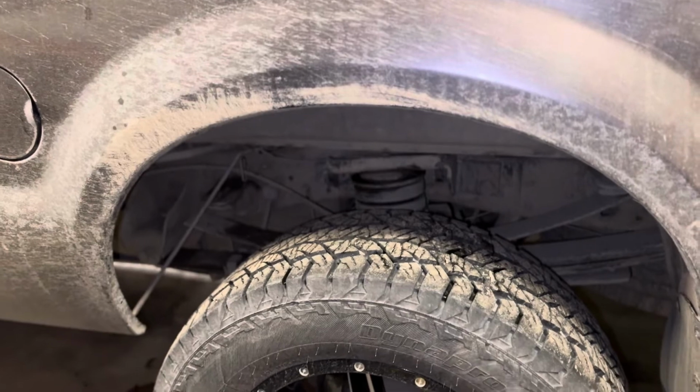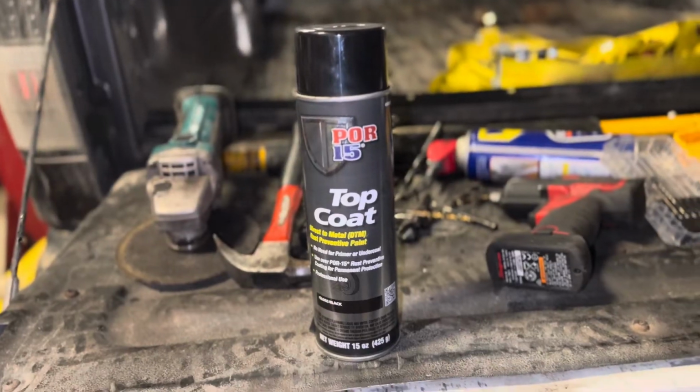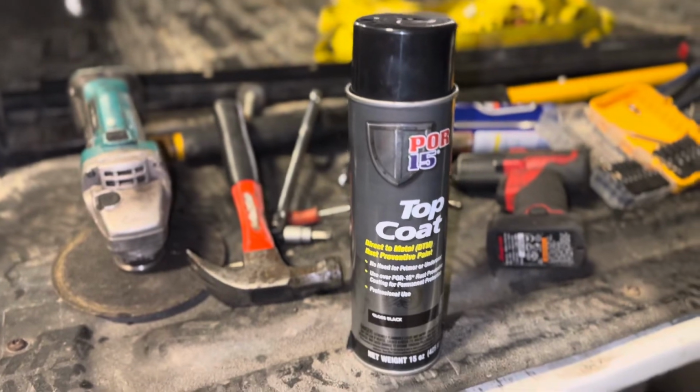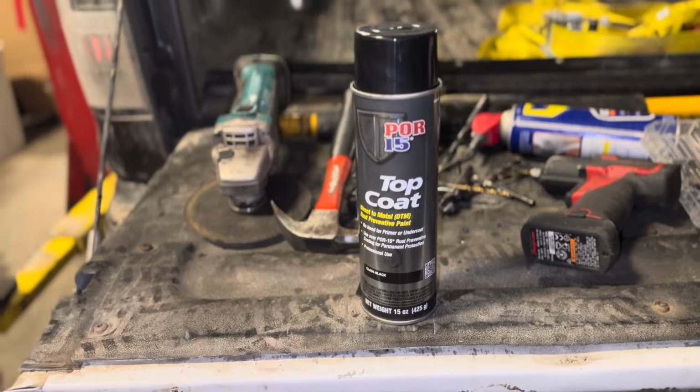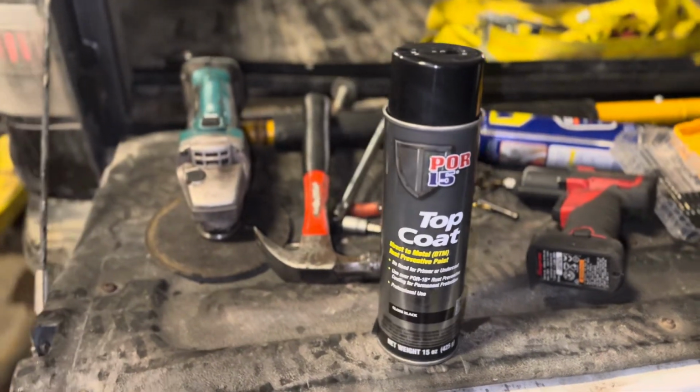It's pretty dirty. I plan to wash it off, clean it up, all good. This is the paint that I'm planning on using, Por-15. I know a lot of guys usually just buy the gallon jug, but I've had a lot of good luck with the aerosol can. I got about 5 cans of this stuff, which is a gallon jug of it, so this will do the job. But if not, we can always go down to good old CarQuest and have them get us some paint mixed up, or however we're gonna do it. And figured I'd just use some flapper discs and take the grinder and go all the way across the frame and whatnot. And hopefully it should be pretty simple. It's always easy saying it'll be simple, but it never turns out that way.